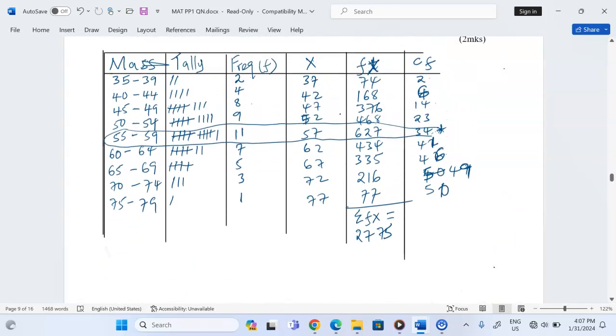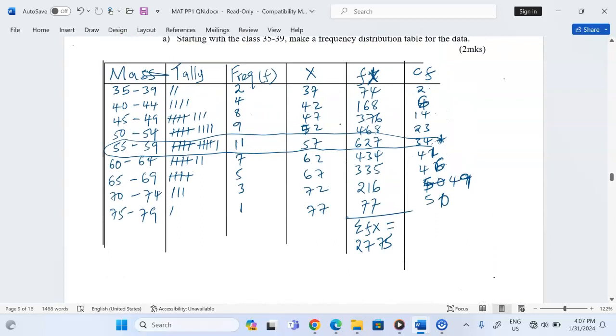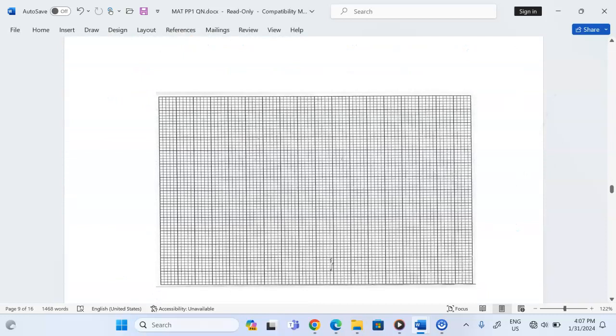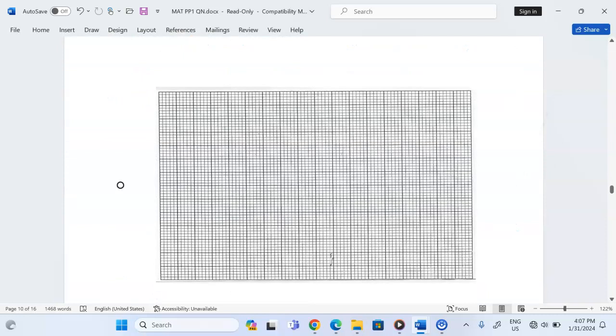We already have both quantities here. We have frequencies and we have the midpoints X. The midpoints are running all the way from 37 to 77 at intervals of 5. The frequencies are from 1 all the way to the greatest one, which is 11. So when we use 11, the vertical axis might not accommodate all the values. So I'm going to have frequencies here.